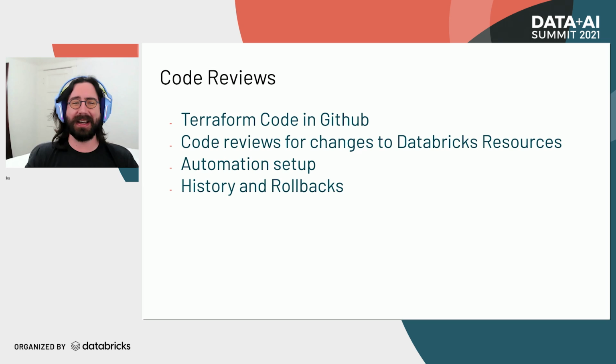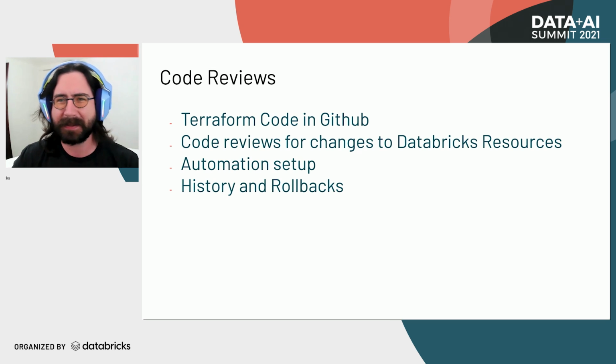And finally, one of the biggest and most beneficial reasons to put all of this infrastructure into Git, we get a history of what's been happening. So we can look through the commit log to see exactly when a cluster got created, when a cluster got edited, who edited it, and why they edited it, because hopefully they left a description or a ticket or some reasoning for changing the cluster creation sizes or whatnot. If there's an issue, we can easily look and see, hey, let's go talk to John Doe about this commit and see what he was thinking at the moment, or what the reason behind this was.